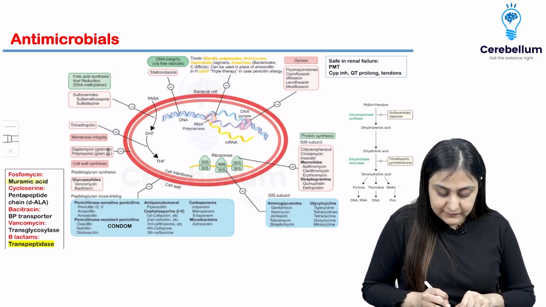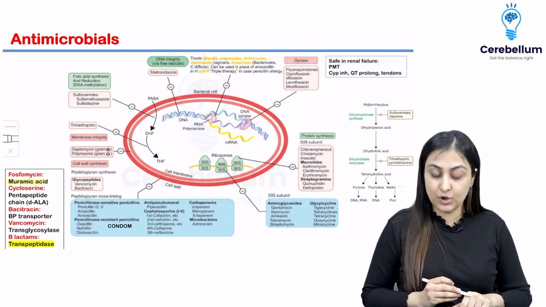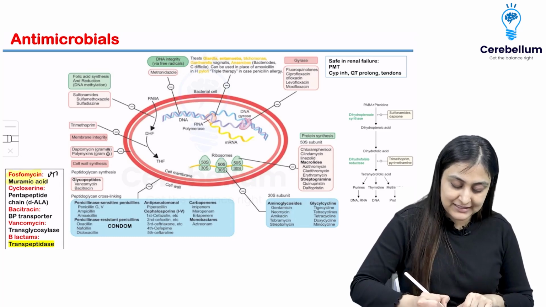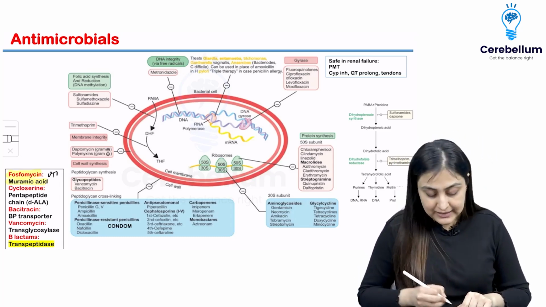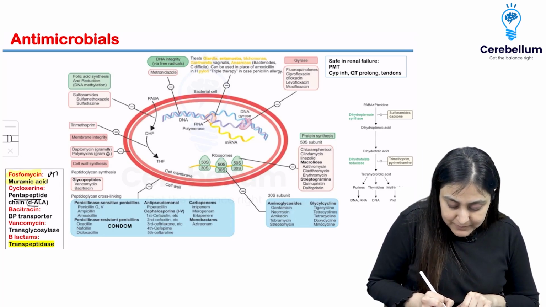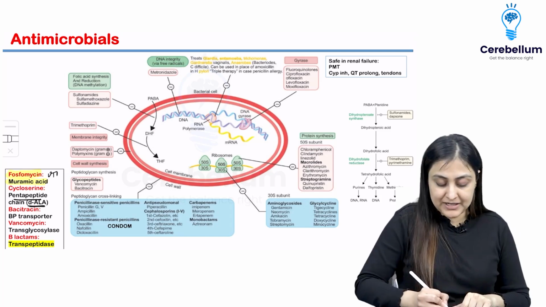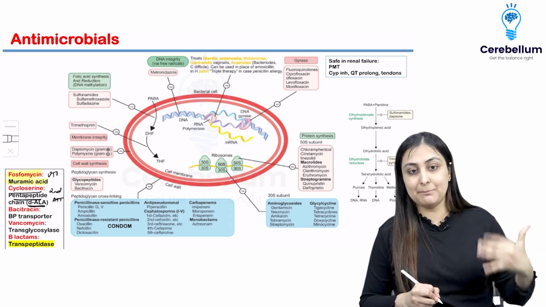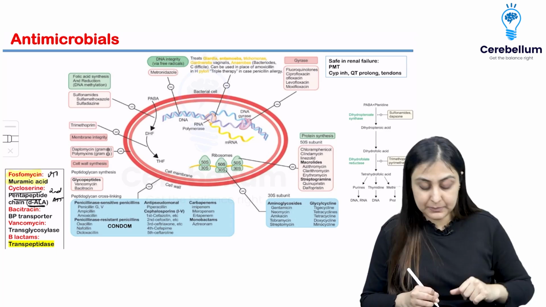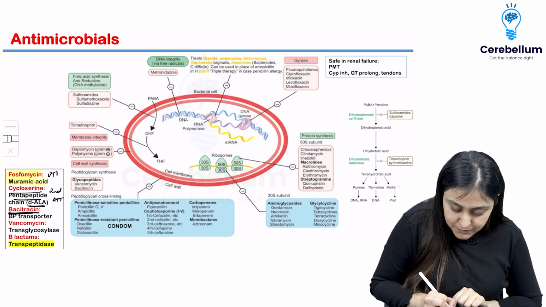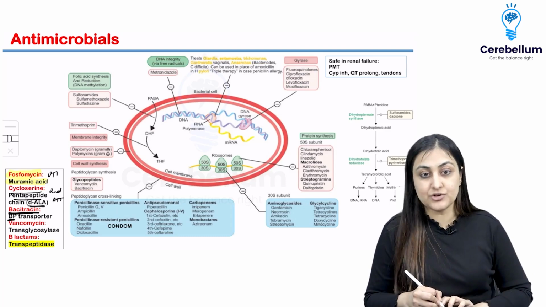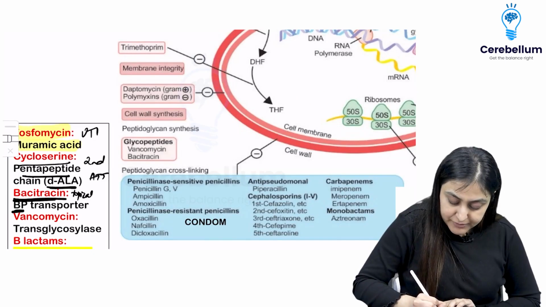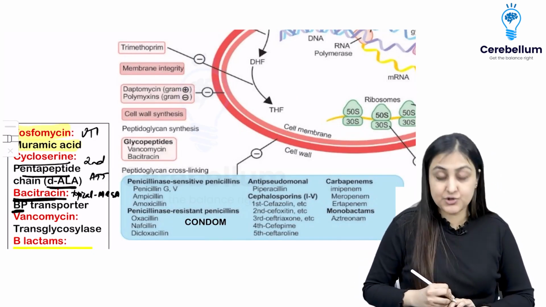For glycan, we need something known as muramic acid. If I block the synthesis of this, the drug that does this is fosfomycin. It's a drug that we use as a second line drug for UTI. If you do not allow the pentapeptide, that is the D-Ala chain, to form, that is cycloserine. It is again a second line ATT drug. If you do not allow the bactoprenol transporter to take out the peptidoglycan, you will have bacitracin. B from B, bacitracin, is how you can remember. Bacitracin is used as a topical agent for MRSA.